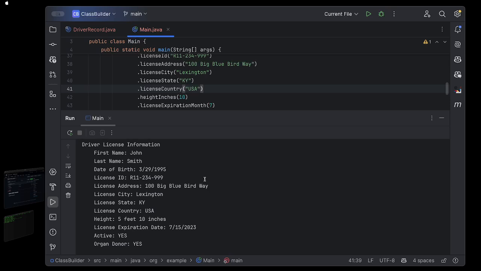So that's one of the benefits of a class utility. Sometimes we want the ability to have final values that cannot be mutated, but we also want to have the benefits of having a setter. So if we want the ability to have a setter and we want the ability to have the variables marked final, a class builder pattern or a class builder utility is usually a great option.